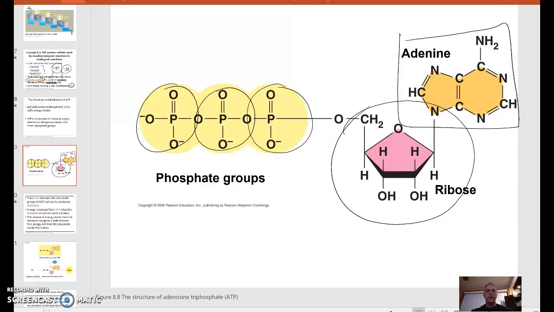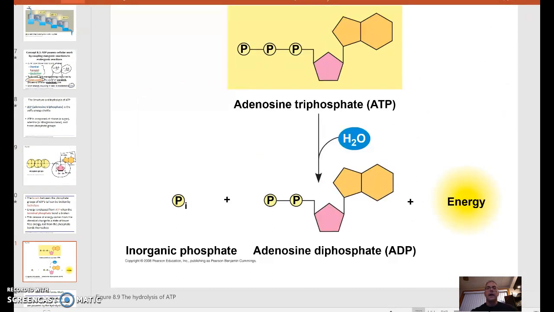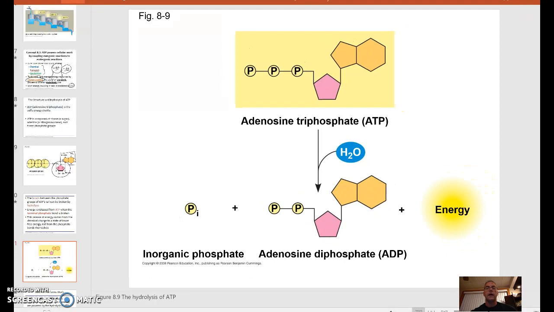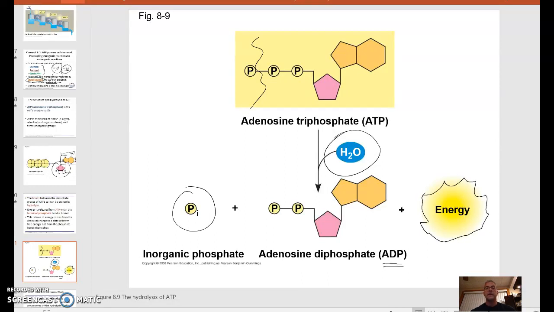And what we're going to see is, in order for us to actually release some of that stored chemical potential energy, we need to have a hydrolysis of the ATP. So we're literally going to take ATP and add water to that system, and by doing that, we're going to split the third and second phosphate bond right there. That's going to leave us with a molecule of ADP and a molecule of inorganic phosphate, and we're going to have a net release of energy. So this is an exergonic reaction.